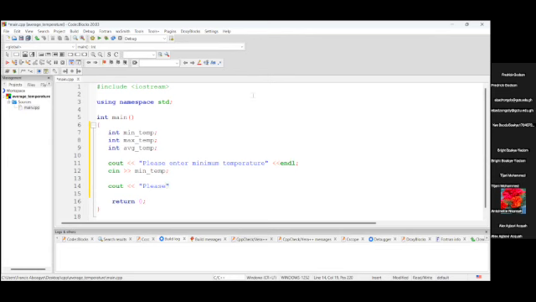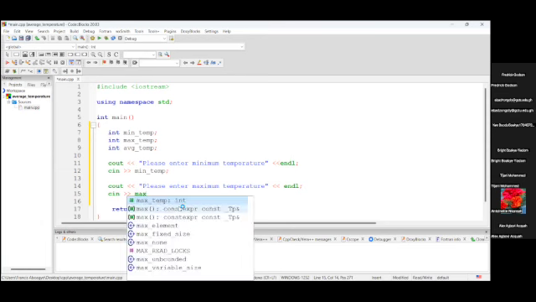So we'll do cout. We repeat basically the same thing. Cout, please enter maximum temperature. And then again, we want the cursor to move to the next line, so we'll end that with the endl. Then once the person enters the maximum temperature, we want to receive it. Remember, this time we are not receiving it into the container min_temp. We want to receive it into the container max_temp. So let's do that. cin and then max_temp.